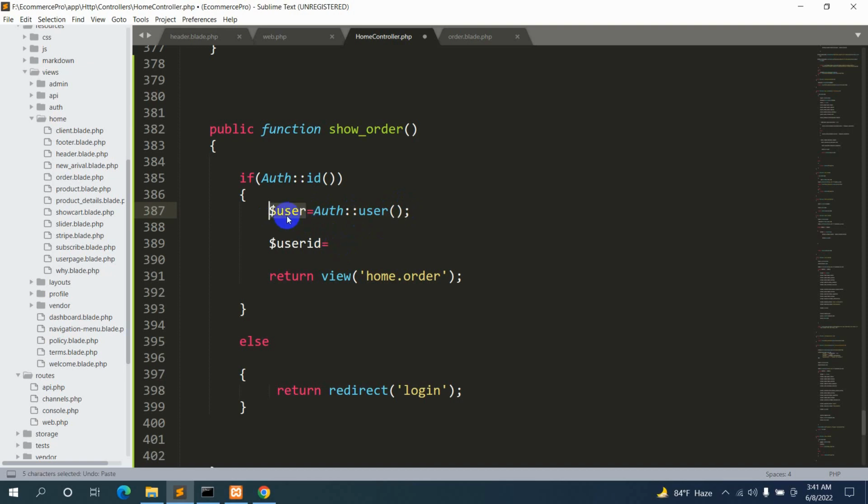So here we'll mention this $user over here, then we'll give this arrow sign, and here we'll say here id. So what will happen is that first of all we said over here Auth::user(), it means it will get the logged in user details and store it in this $user variable, and then we declare another variable $user_id equal to, here we are saying that from the logged in user data we want to get the user ID, and it will get this ID from the user table.